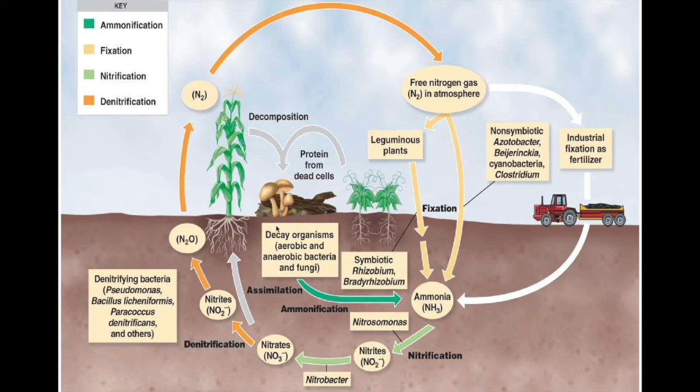We have nitrogen fixation. We're in nitrogen gas, so nitrogen fixation must be here. Nitrogen fixation is from nitrogen gas into NH3, which is the ammonia. So that's one. The free nitrogen gas in the atmosphere will be converted into ammonia via nitrogen fixation.